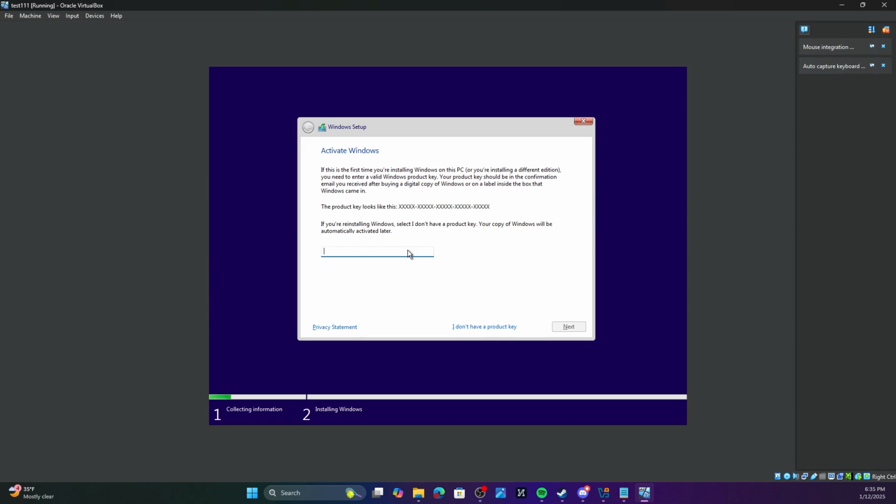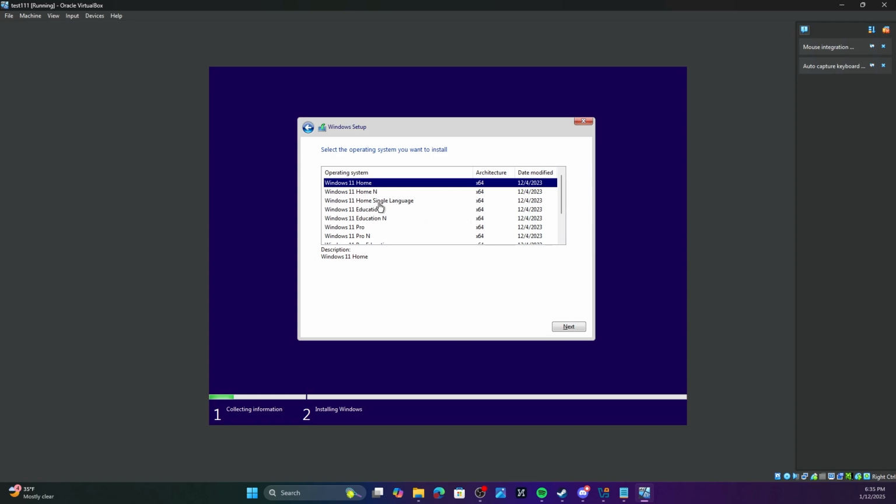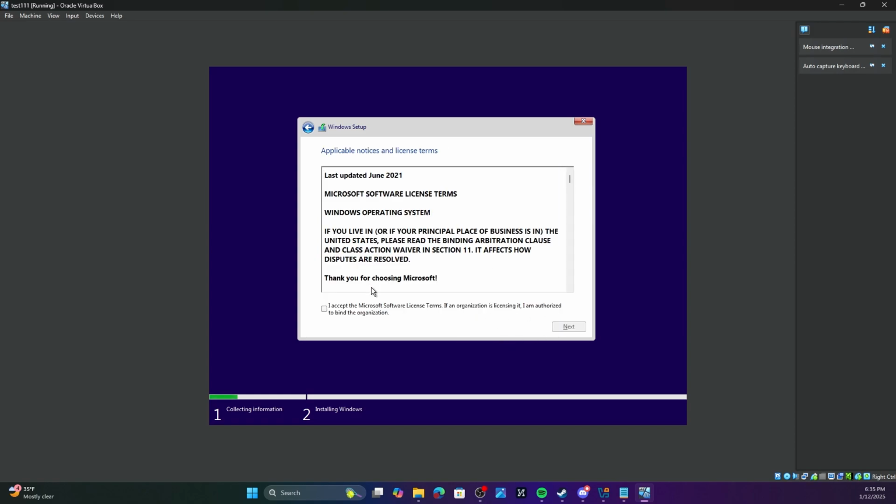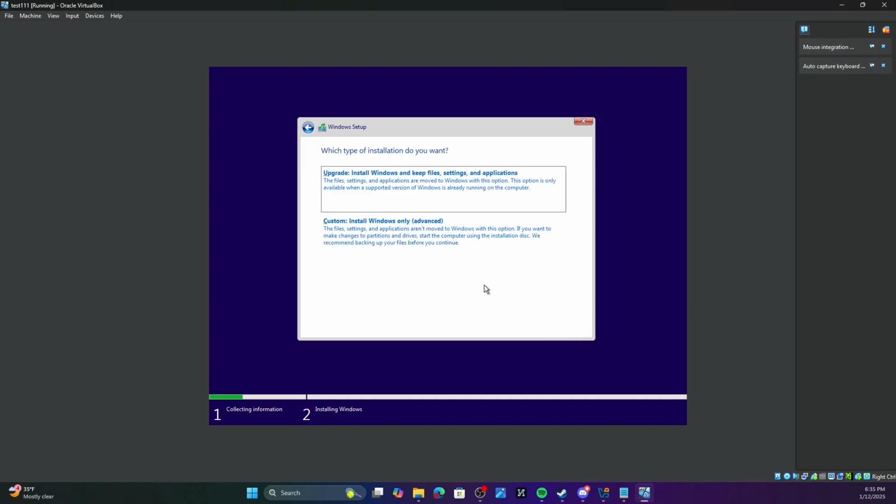Otherwise, there are a few options to get it. You can purchase the product key or find a workaround that I will not show you. So I'm going to select I don't have a product key, because you don't actually need it to install Windows by any means. We'll just do the Home version and hit next. Again, select the version that you want for your computer. You will want to match the version of your previous one. So accept the terms, next.